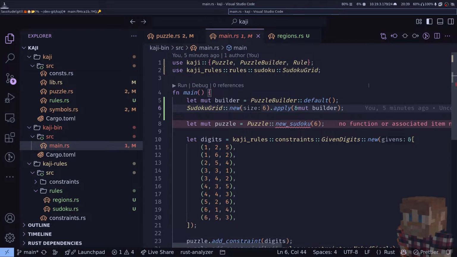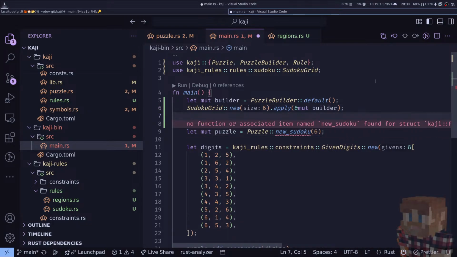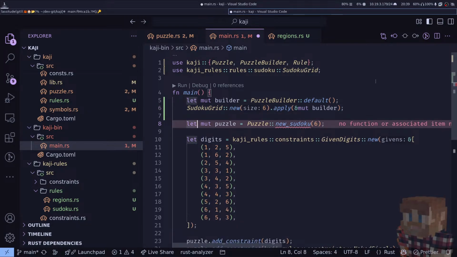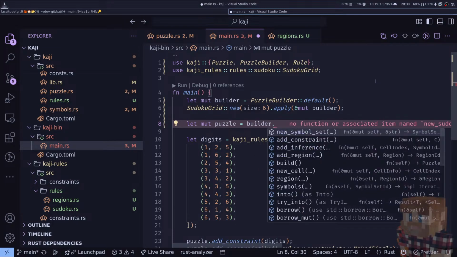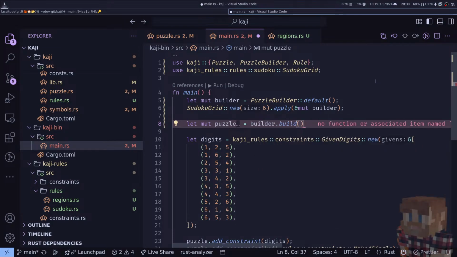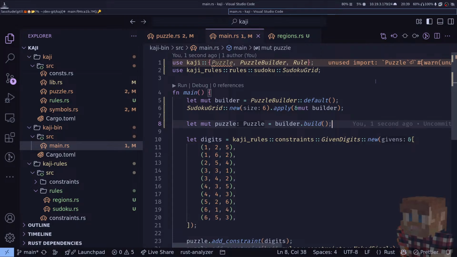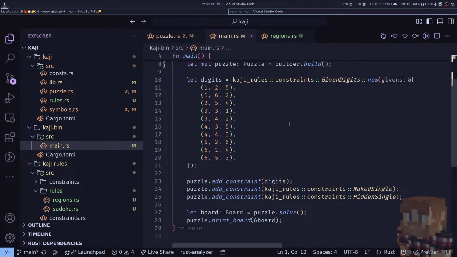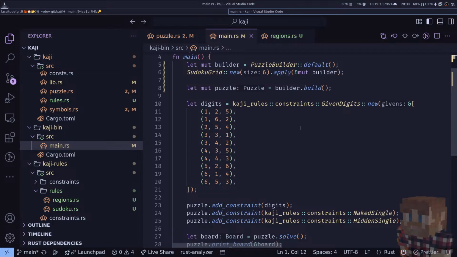So we've done that, and we're going to go puzzle is builder.build. That then means that we didn't need that import. And we're going to still for now add what we're calling these constraints, but in practice, we're going to end up renaming those later.